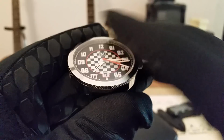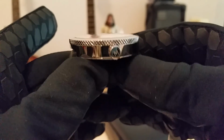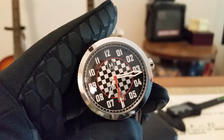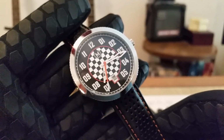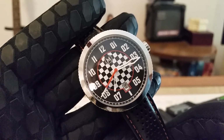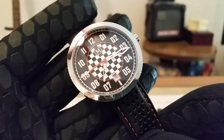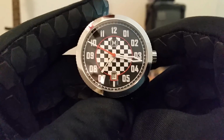This is sapphire crystal, obviously, on the top. This is a double dome sapphire, as you guys can see from the side. It just looks really nice. So this watch, guys, the Debonair, I mean, not the Debonair, excuse me, the Legacy. This is the Legacy automatic from Marchand. This watch is going to be going on tour to all the other channels out there, guys. I'll leave links to their channels down below. Definitely go check out their videos as they do them on this watch. It's just a unique watch.